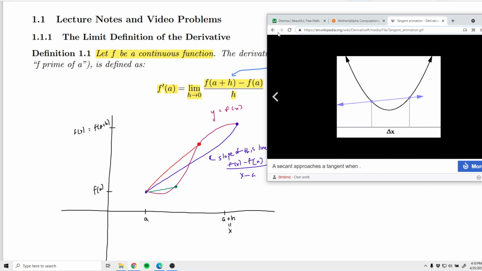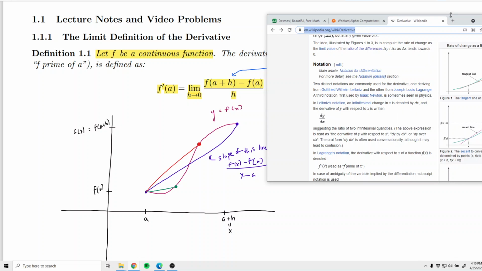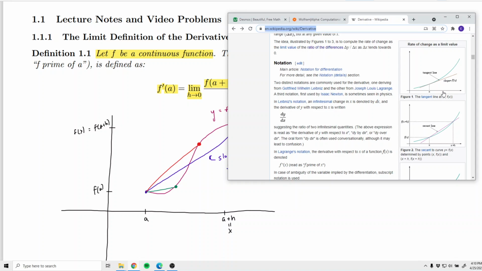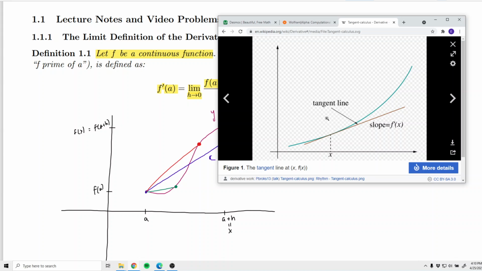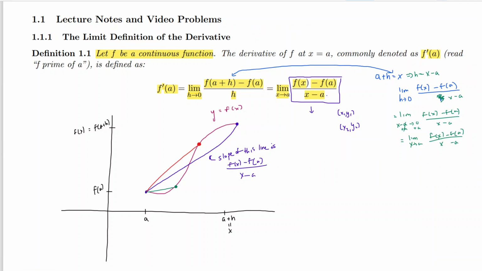Now, one thing I can go ahead and do is go back here and show you a better picture that stands still. So now that we understand what it is, the slope when the 2 points come together. The original graph here for this picture is the green one, the f. The slope, the derivative at this point is when the 2 points come together, and the line it makes is called the tangent line. So another way people word the derivative is it's the slope of the tangent line.